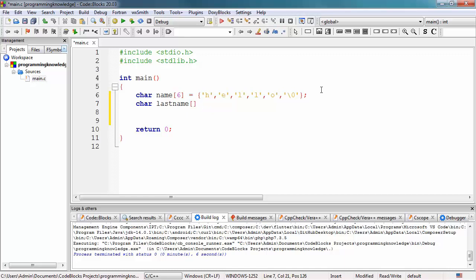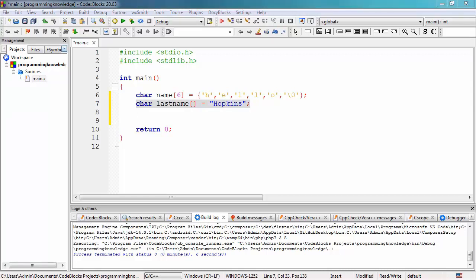All you have to do is initialize this with an actual value, for example Hopkins, something like this, and then close it with a semicolon. So basically, guys, it means the same thing whether we declare the string like this, or like this.